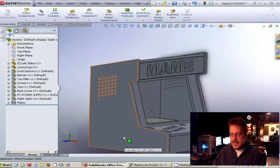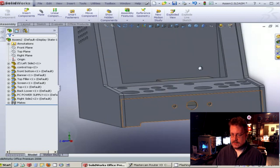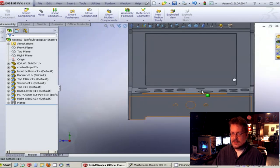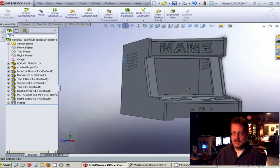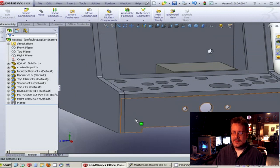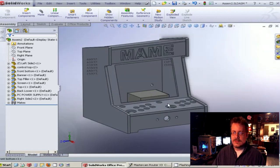So this is the main cabinet. Now there's one other feature I wanted to show you. If you look under here, you can notice that this bridges up and then these sides don't at all. The reason we did that is we wanted to put a light behind here — we have a blue rope light. We thought it would be neat to hide it under here, so at night it would glow and give us some ground effects with a blue glow on the counter. It just helps dress it up a little bit. We are using full-size joysticks and buttons on this one.